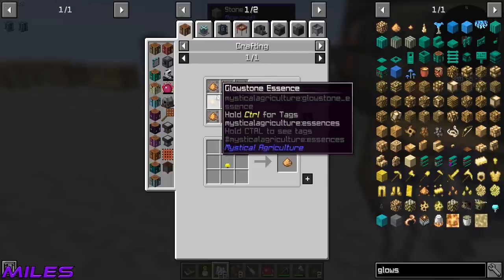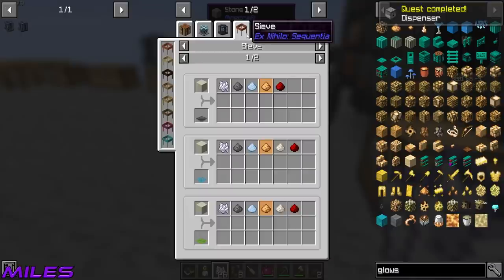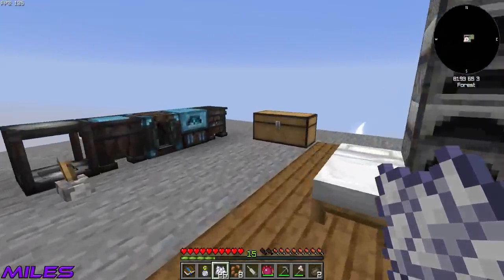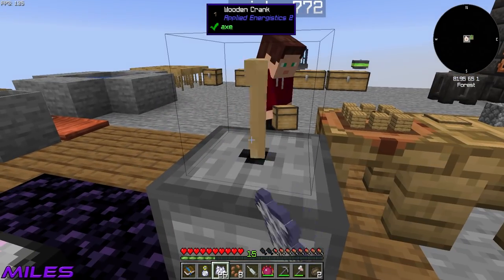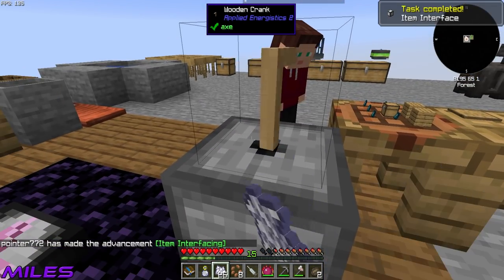Boom. Make one dispenser and two dispensers. I don't know why I'm making multiple dispensers. Oh, I don't need to. And I've got a sieve dust. Oh. Yeah, it's all good, bud. Don't worry about it. Oh, it's here. What are you looking for? Oh, you need to sit there and grind dirt. Oh, that's a task right there.